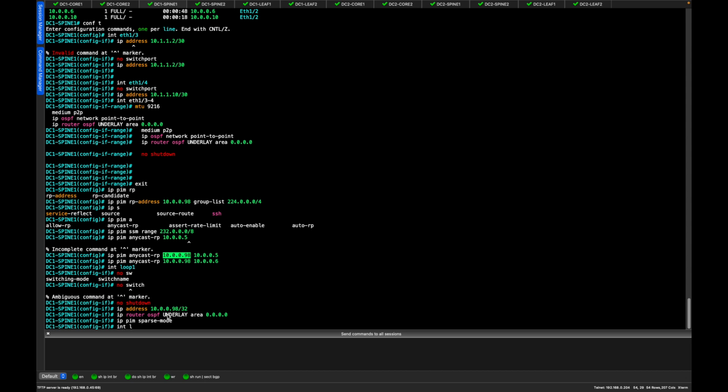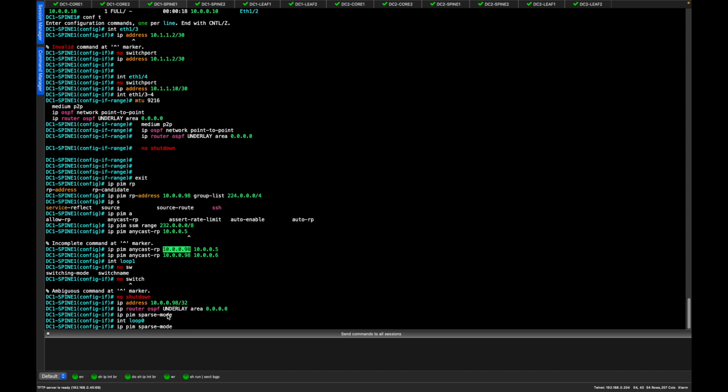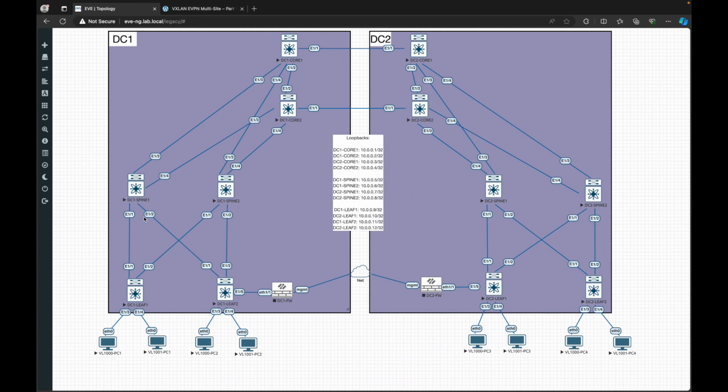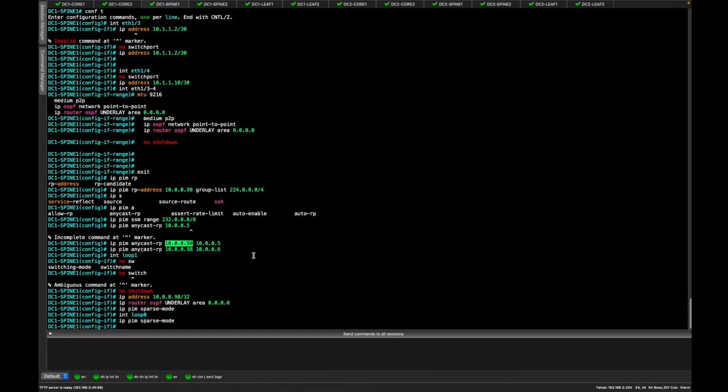We do actually as well need to configure PIM sparse mode on the main loopback, and then on the interfaces toward the leaves, so ETH1, 1 and 1, 2.